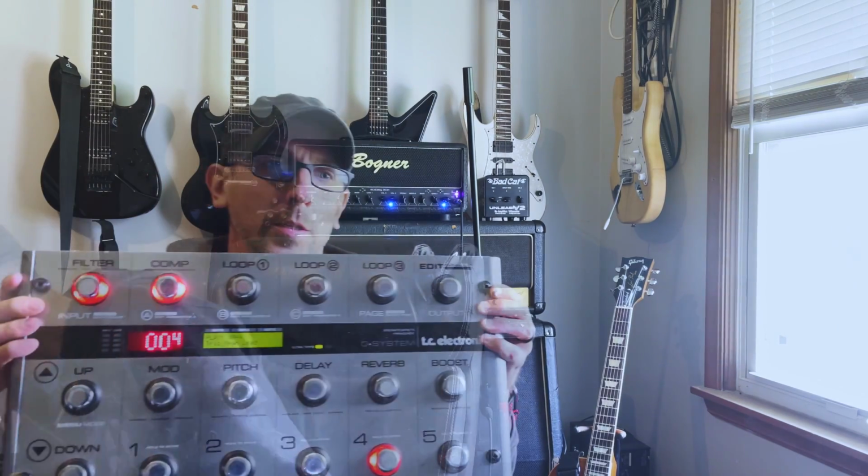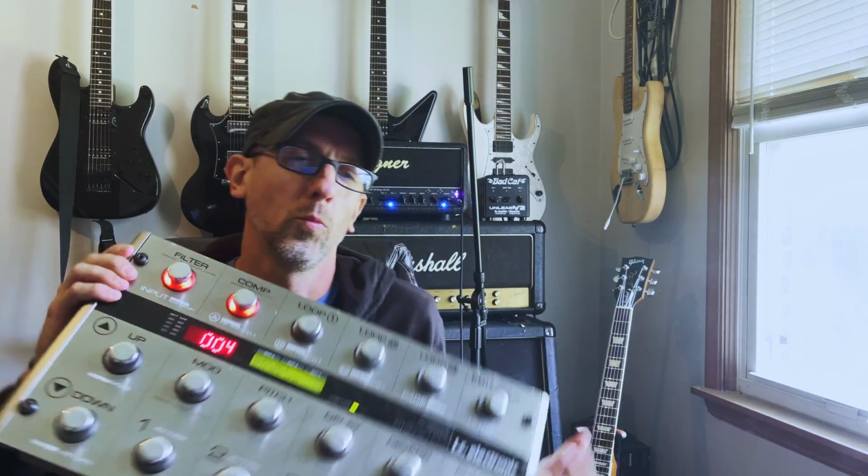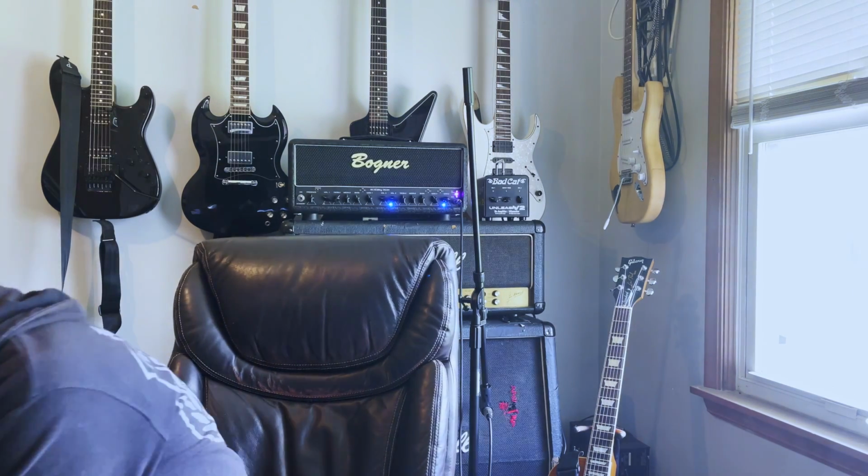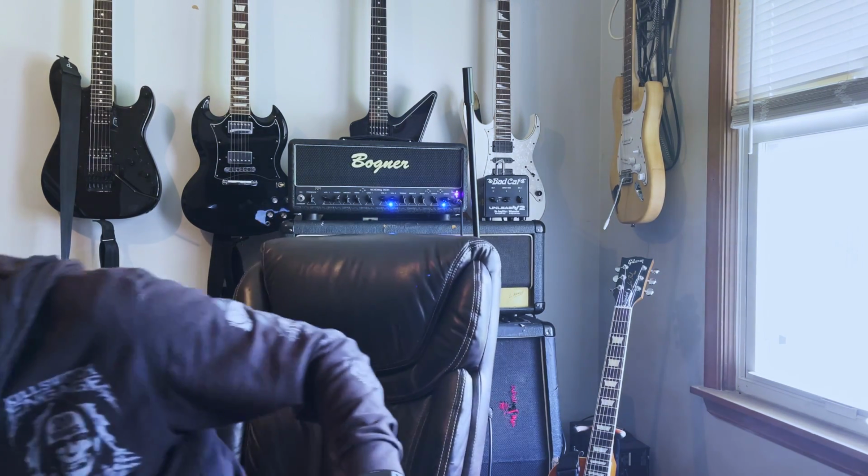So here's my quick summary. This amp sounds amazing, but it's got a fatal flaw for my purposes. I use this with all my setups, and it controls everything. It does channel switching. It does all my effects.